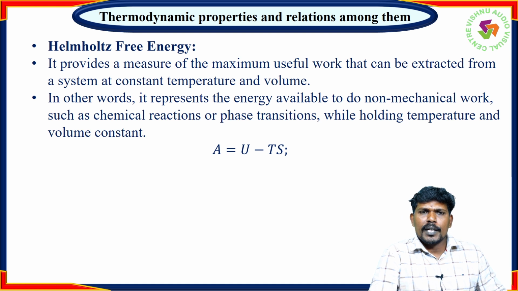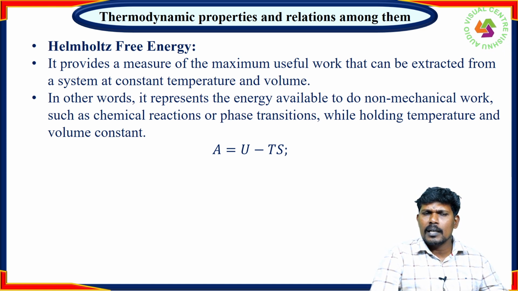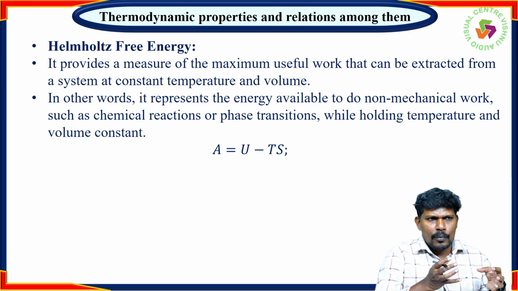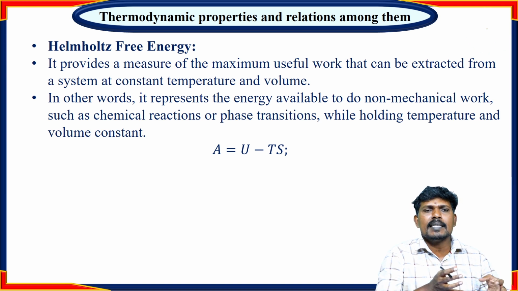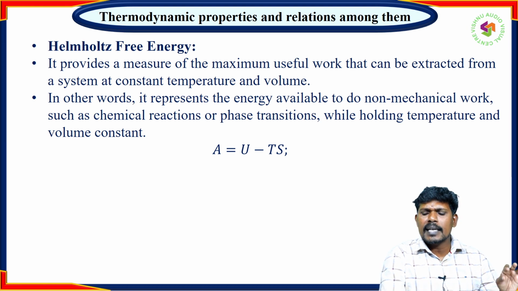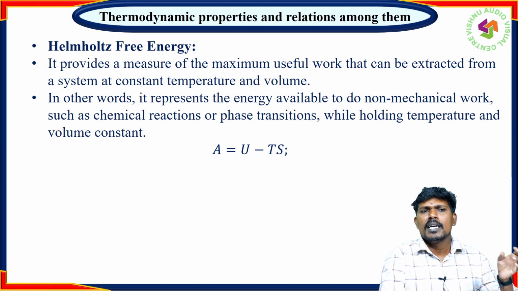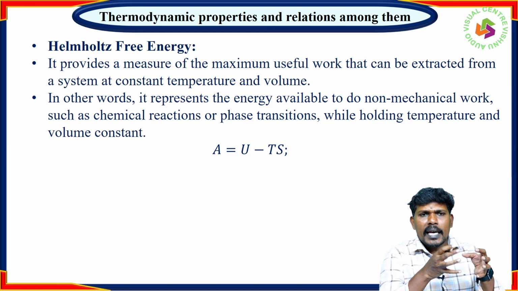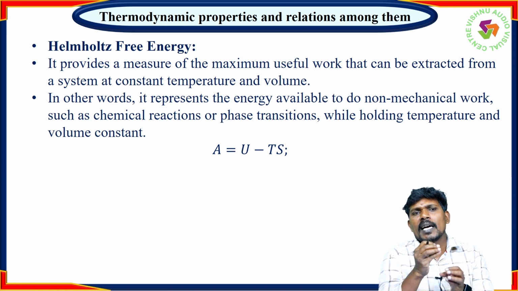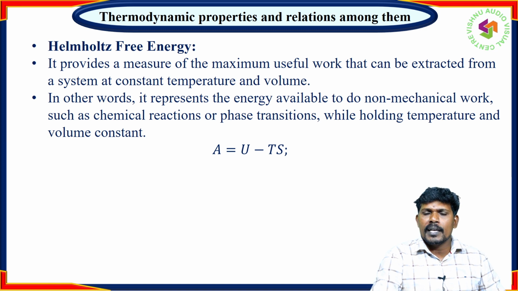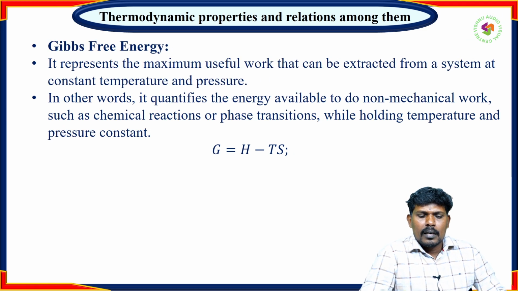Next one is the Helmholtz free energy. Helmholtz free energy is helpful to determine the maximum available work in the system. In other words, it represents the energy available to do non-mechanical work like chemical reactions and phase transitions, while holding temperature and volume constant. The formula: the Helmholtz free energy is represented as A is equal to U minus TS.